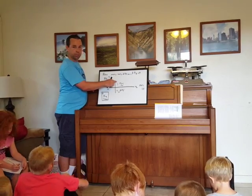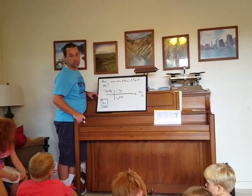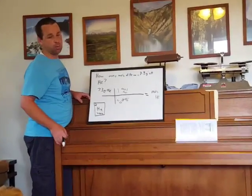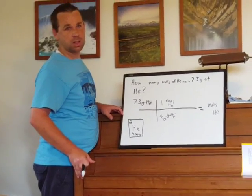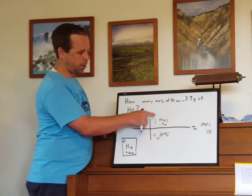You can put in 7.3 times 1 if you want to. Anytime you multiply something times 1, it always equals what? The same number. Anytime you take a number and divide it by 1, it always equals the same number. So we can skip those ones if you want. So 7.3, you could times by 1, but you can skip it.